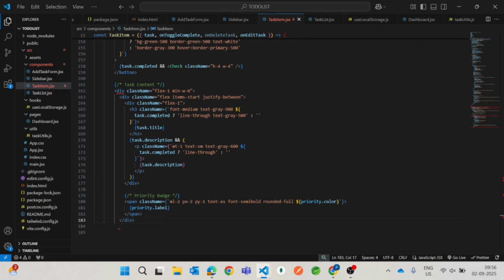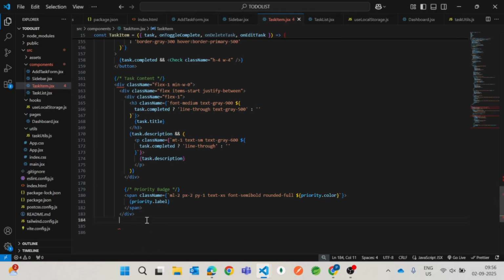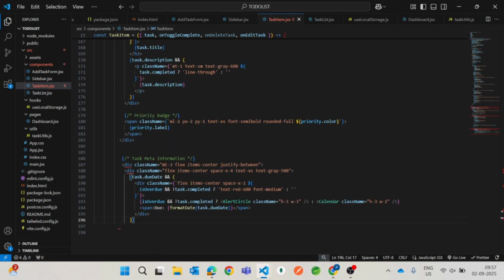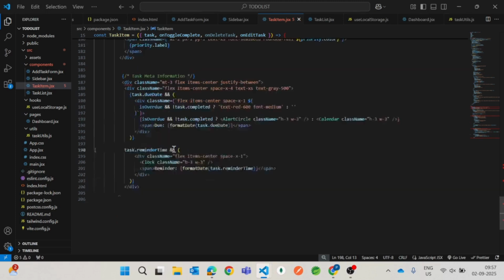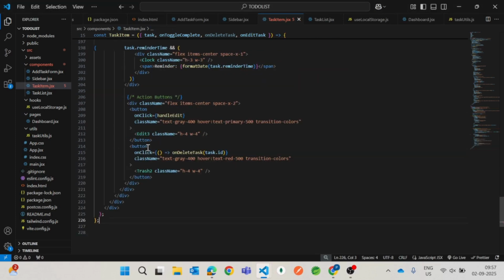Then we have task meta information, task reminder, then we have action buttons, and we have to close the divs. Finally we'll have export default TaskItem.